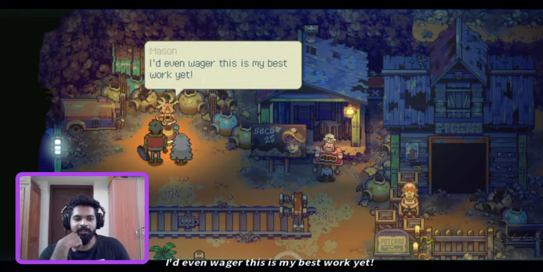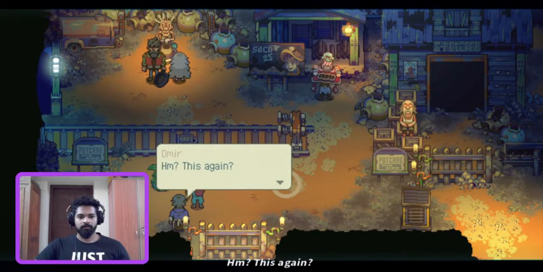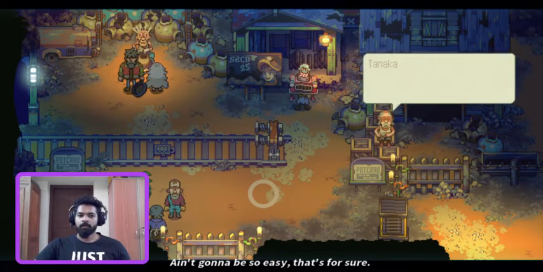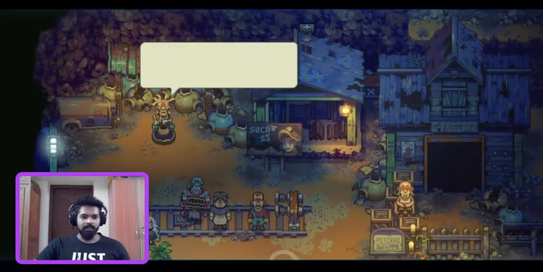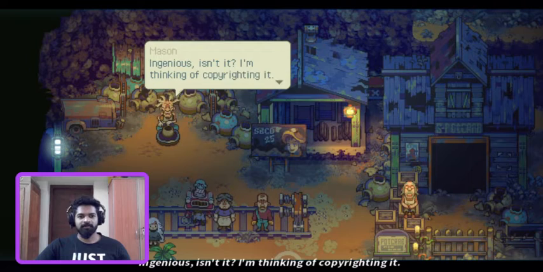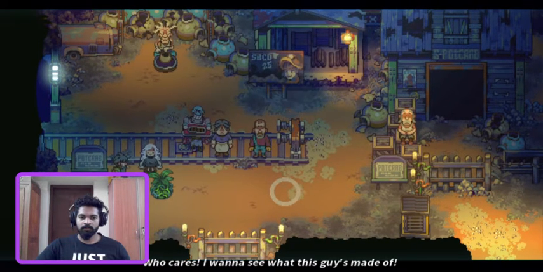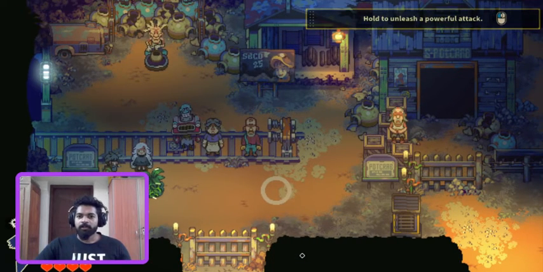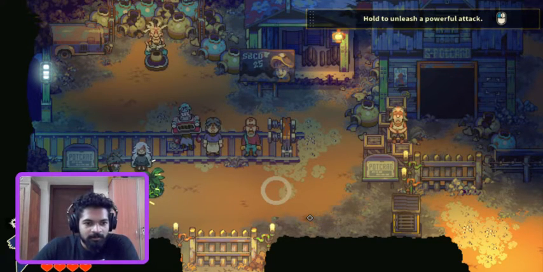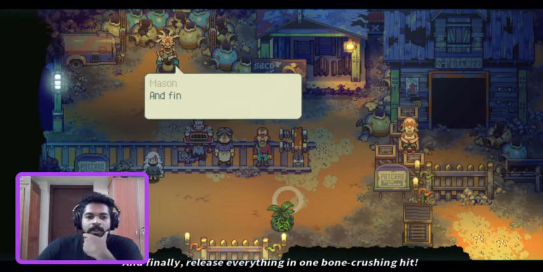Brilliant, a true masterpiece. Anyway, this is my best work yet. One of them. Beat something up. Okay, I like beating stuff up. The rules are simple. Get the droop into the loop. I call it droop loops. So I need to do what? Hold only shift powerful attack. That was easy. Okay.